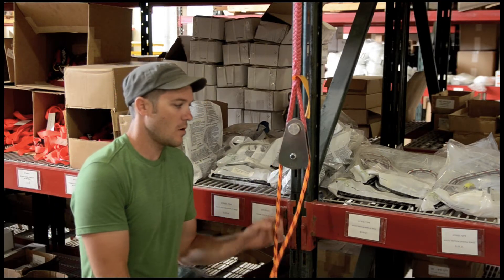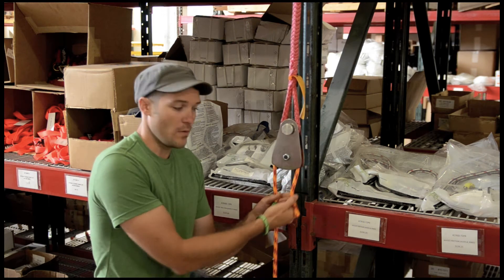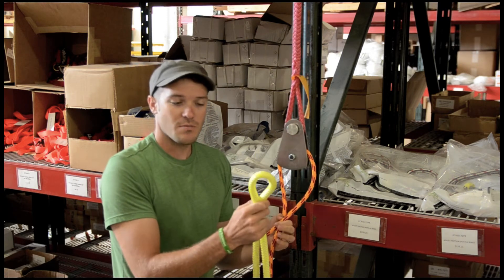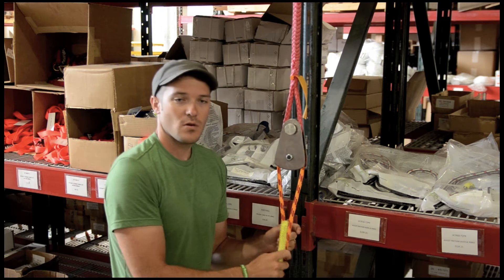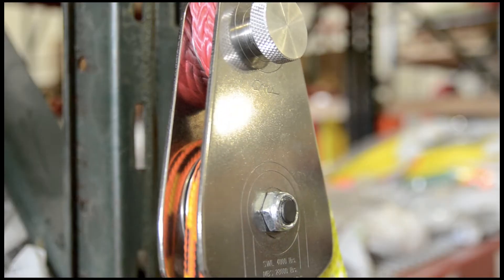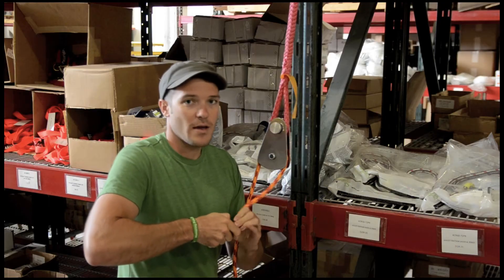So let's say we wanted to pull our rope up through our block and switch out maybe to a bigger rope — opposed to this blaze — to something like this 16 millimeter serious bull rope from Teufelberger. Normally we would have to climb all the way back up and pass this through our block, but with these new carabiners we can pass them through the rope and then pull the rope up into the tree without us having to go back up there.